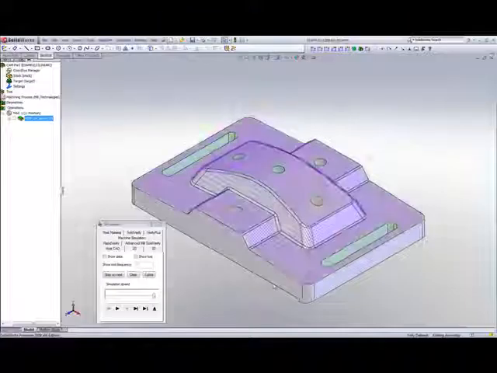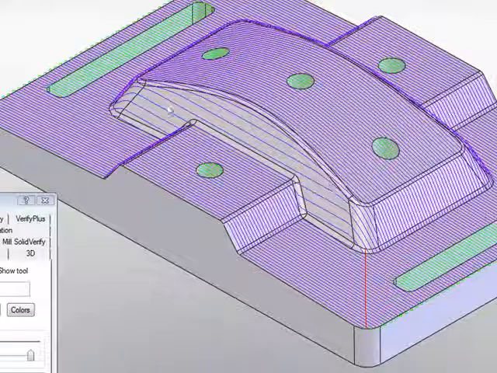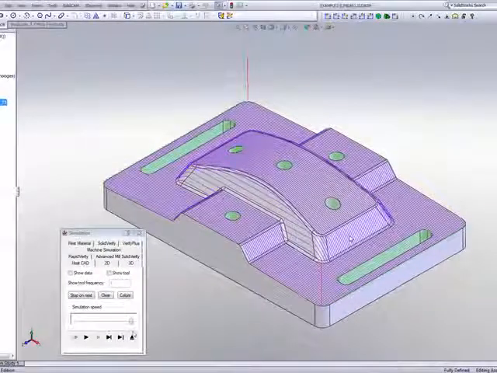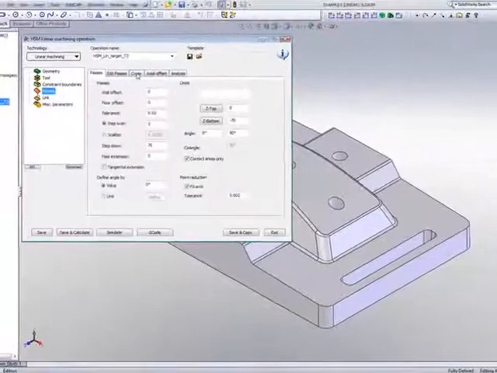Now you'll note that on these walls over here, the surface finish is not necessarily the best using the linear option going across. So there are two ways we can deal with that. One way, within the linear option, we have in our passes area something called cross finish.